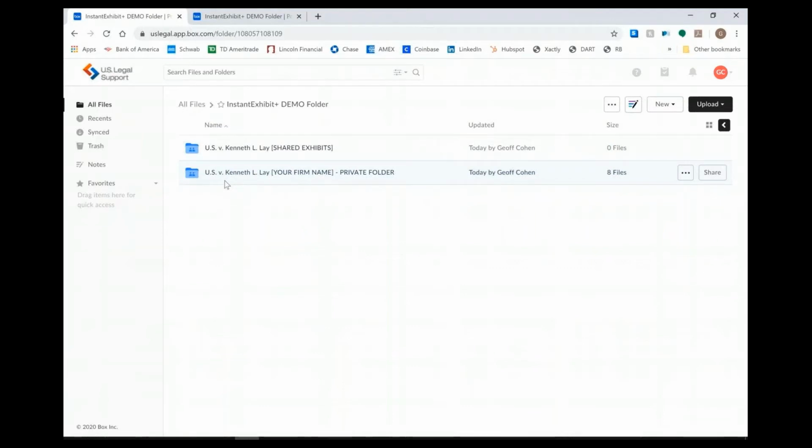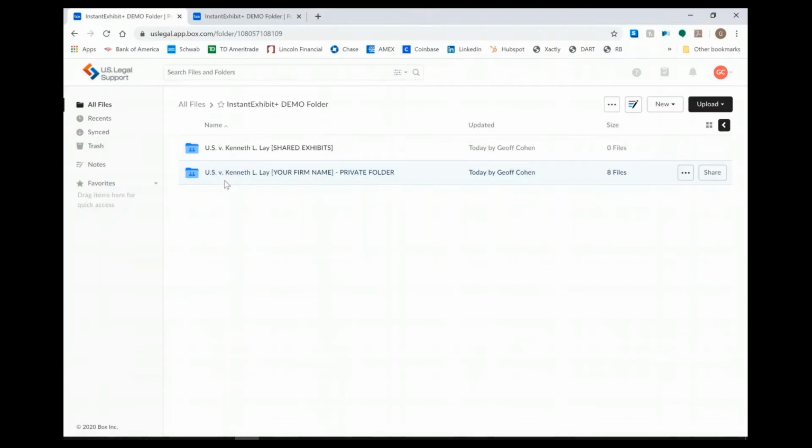Now, in order to introduce any exhibits during a deposition, you'll need to first upload them into your private folder. We advise doing so prior to the date of the deposition as part of your depo prep. However, you can also upload documents on the fly during the deposition if need be. Your private folders are protected and have restricted access, which allows only members of your team who you designate to view the contents. No other party involved in the case can view or download the documents that you uploaded into your private folder.